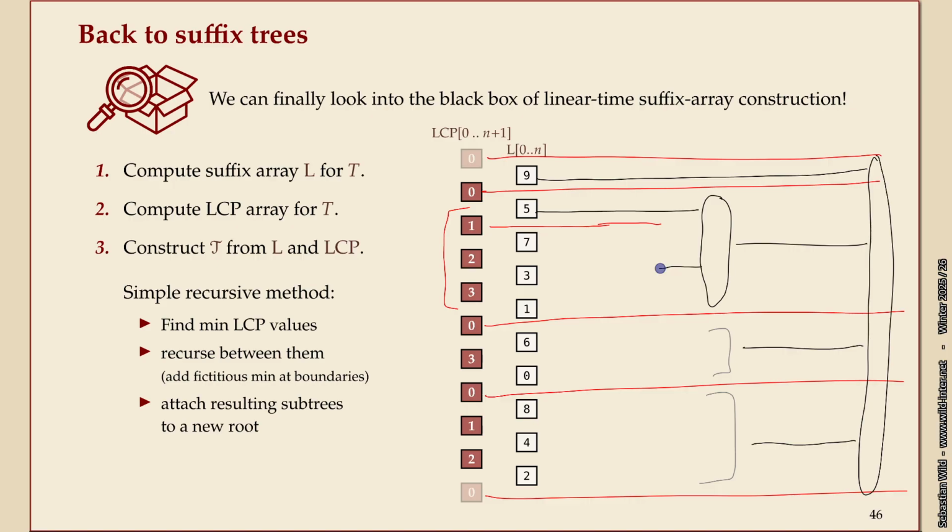Let's keep recursing. So now, instead of this, we're looking just at these 2 entries and these 3 leaves. Again, we're finding all occurrences of the minimum value. There's just the 2. So here we'll look at this range. And that means there's an internal node here that has the 7 attached to it. And well, guess what? If you're recursing on a range with a single LCP entry, that can only get one more internal node connected like this. Okay.